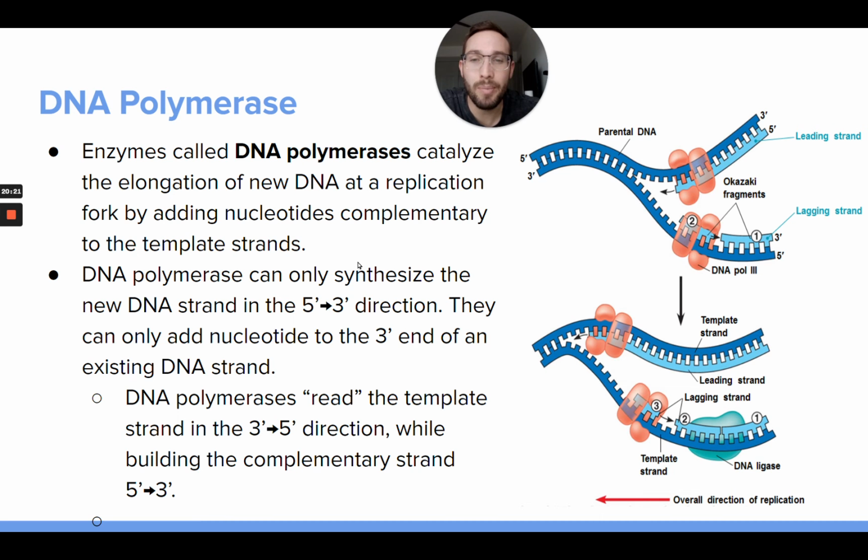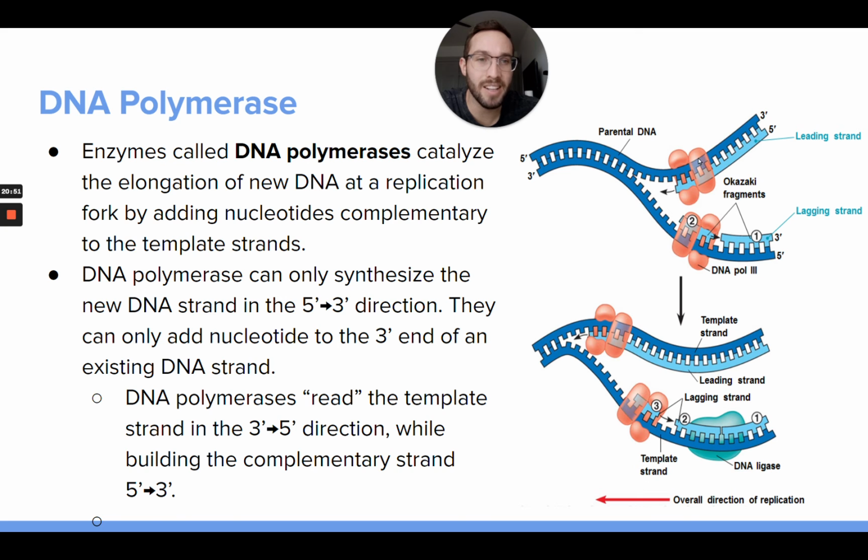The thing about DNA polymerase, though, there's a couple important things you guys need to know. He can only synthesize the new DNA in the 5' to 3' direction. So if you guys remember, DNA is anti-parallel. And so there's a 5' end and a 3' end here. So you can see up here, he's building the new strand starting on the 5' end of this new strand, and he's building towards the 3' end. So he can only add new nucleotides to the 3' end. If you guys remember me pointing this out many times this year, when you add new nucleotides, you can only add to the 3' end.